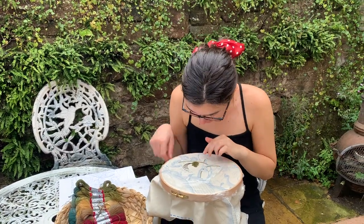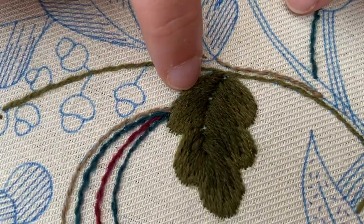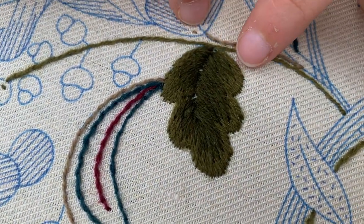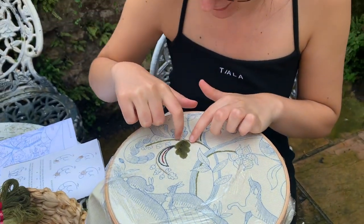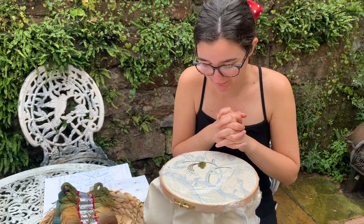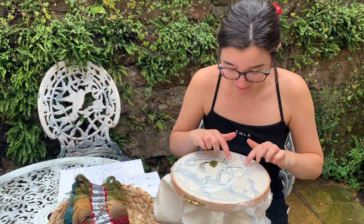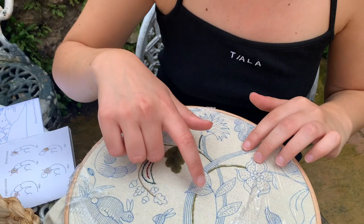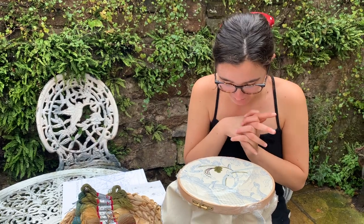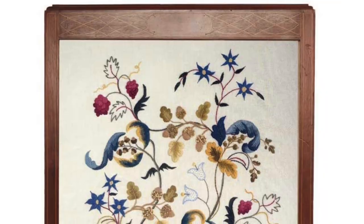I've finished with the two colours and you can really see a difference where Philippa's advice has come in on this little bit here - it looks better, which is what we want. I'm going to put in the stem and then go away and really practice doing the stem stitch and seeding stitches the way Philippa has said. On Thursday's video we're going to come back to doing these stems the right way this time. We'll take Philippa's advice and see how much better it is. See you on Thursday - bye!